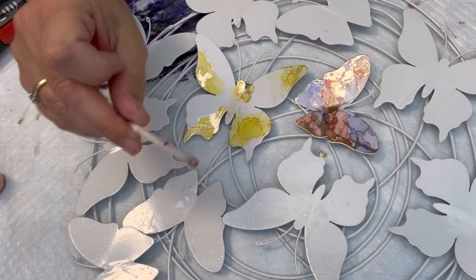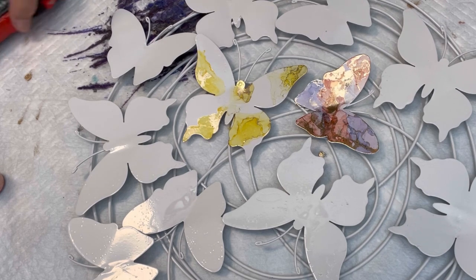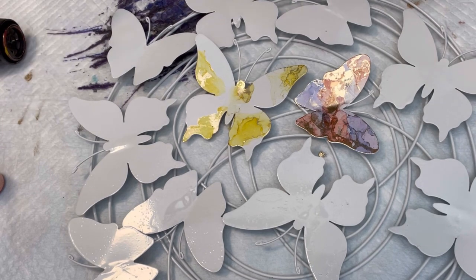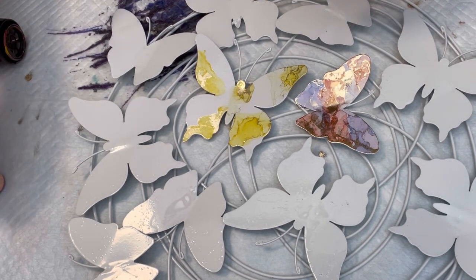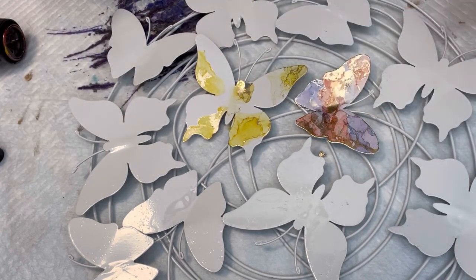If you're using something like this, make sure you clean it a little in between colors. Kind of hard to remember sometimes when you're in the middle of painting, but you'll be much happier if you do. And I was trying to decide whether to put any more of the lemonade color on there, but I think I'll just go ahead and go for the salmon.